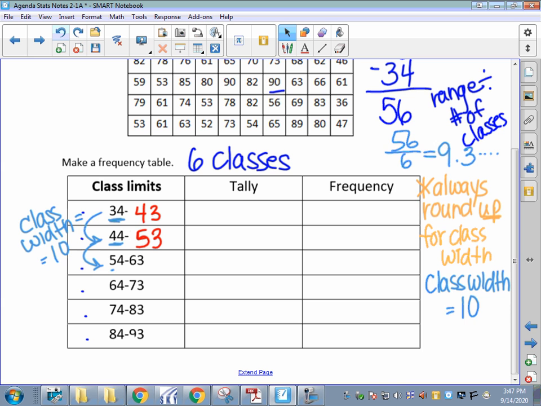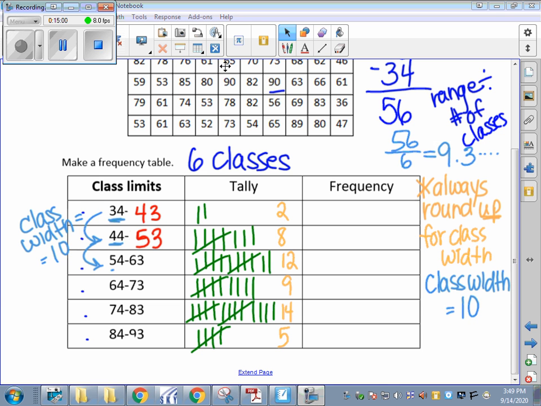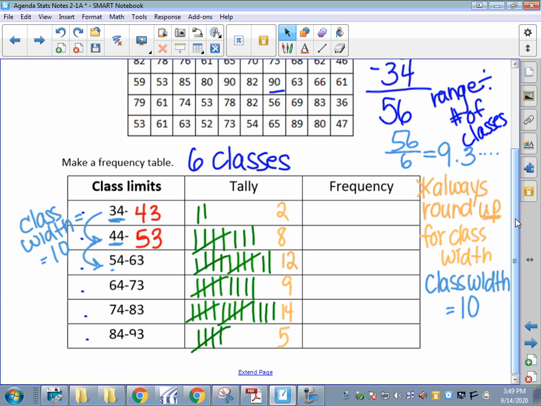All right, once you do that, now we're going to start doing our tally marks and find our frequency. I'm going to go through this, take a quick minute. Feel free to hit pause, do it yourself. Actually, I'm going to hit pause, I'm going to fill it in, and then I'll come back. All right, welcome back. I hope you have the same tally marks I do. If you don't, go back and double check them. I'm pretty sure I'm right on this.